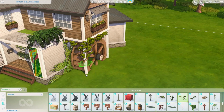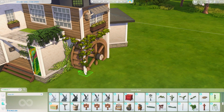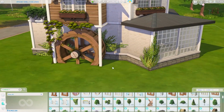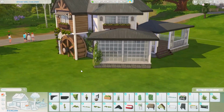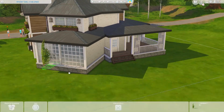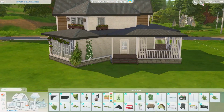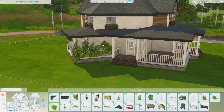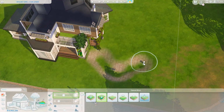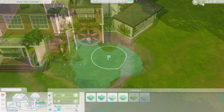Another thing that I wanted to talk about was my screenshots. I got a lot of comments from you guys asking what reshade I'm using for my screenshots. I'm still using Dove 2.0 by Kindle Spice for my screenshots, but I also edit them in Adobe Lightroom using my custom preset before I post them online or include them in my speed build videos. So yeah, if you're interested in getting my Lightroom preset, then just let me know and I'll put it somewhere you can download.